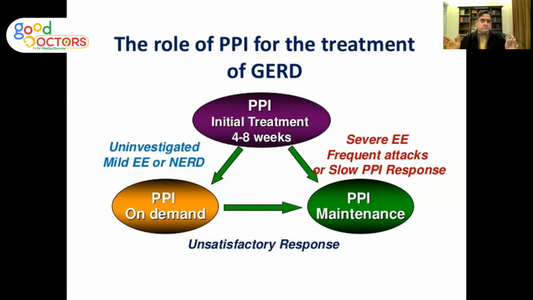After that, if we have done an endoscopy of the patient and the patient was a case of non-erosive reflux disease, or there was only mild erosive esophagitis, then after 6 to 8 weeks we can change the patient to proton pump inhibitors on demand. Whenever he has symptoms, he can take the medication. But in case of severe erosive reflux disease, you may need to continue proton pump inhibitors for a longer time. And you will encounter patients who are taking these medications for years and years, because whenever they try to stop this drug, they have recurrence of symptoms.